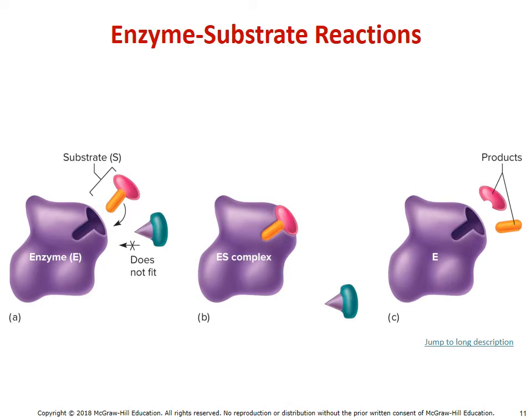So here's an illustration of the enzyme-substrate reactions. In this example, notice our enzyme has a very unique active site that is designed to fit our substrate. And so again, if we don't fit, we don't get work done. So in this example, notice that we bind the substrate and we break it into 2 different parts. And we call that type of reaction a catabolic reaction. So this is a catabolic enzyme.